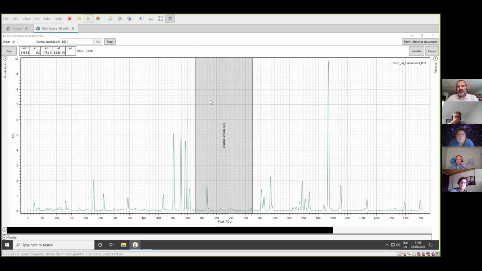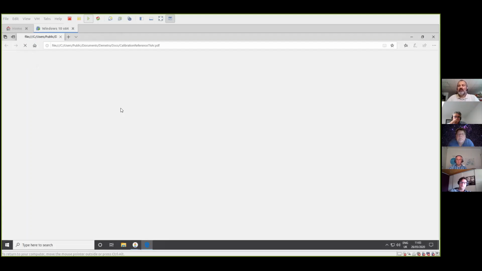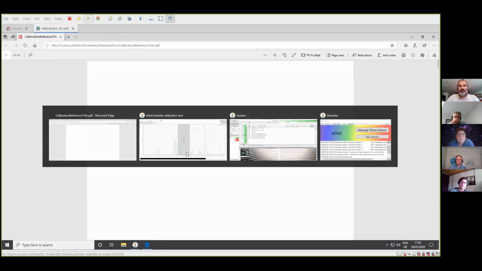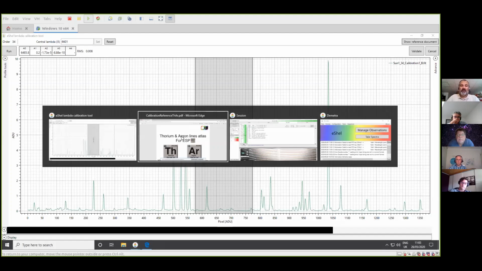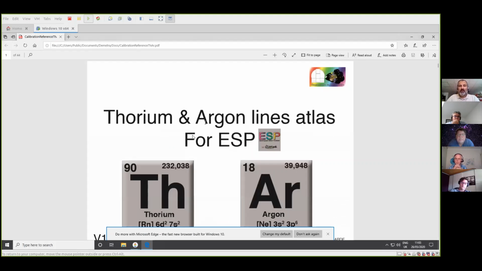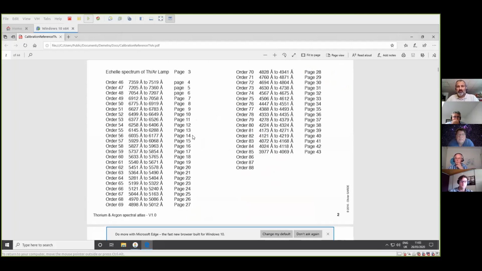It is to be improved, but we'll do it. This is a PDF file, very basic. I know that in this case I am in the H alpha order, so I am close to 656 nanometers. So I go to my reference document and to this wavelength.